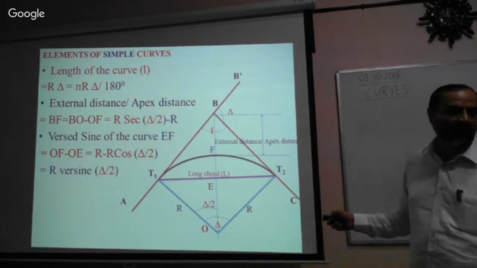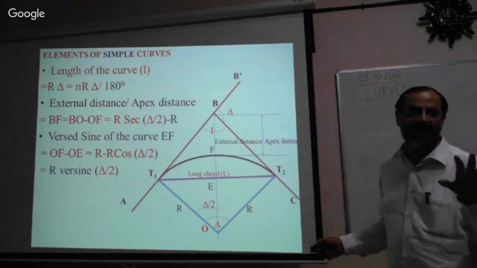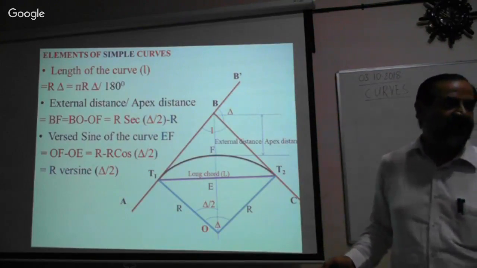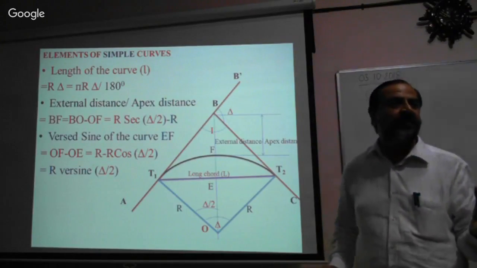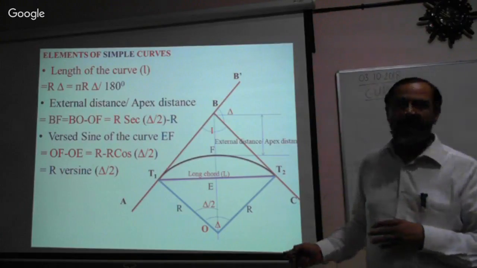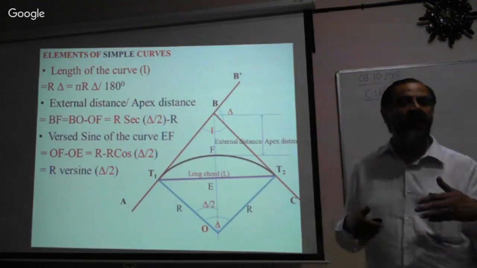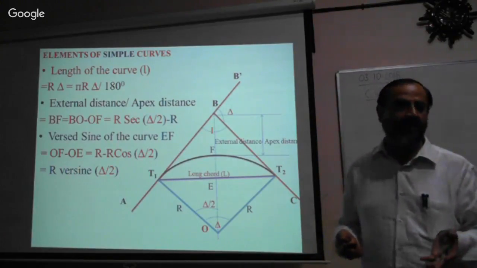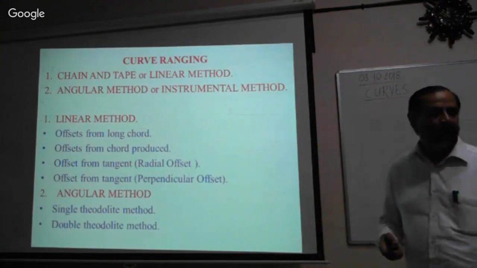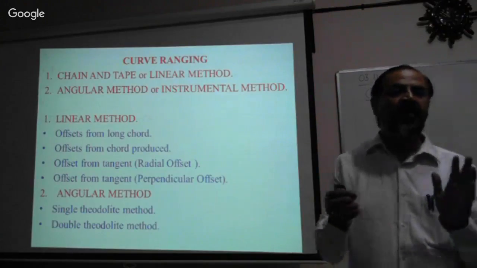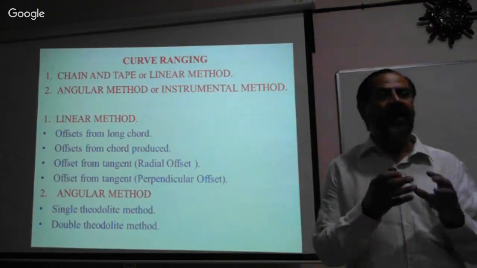Then we have these two data, and the remaining will be calculated. Usually, the radius is decided by the engineer according to convenience, and the deflection angle is measured from the site location where you are introducing the curve. Now, depending upon the type of the curve and the type of the road, we employ the appropriate methodology.